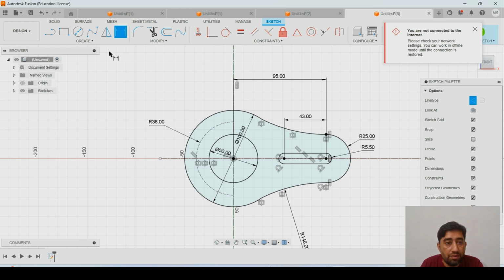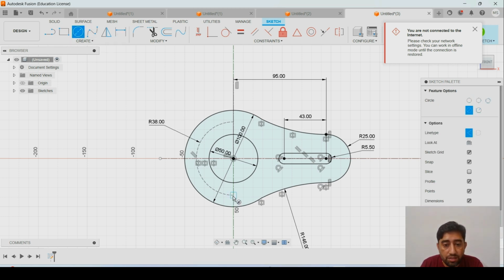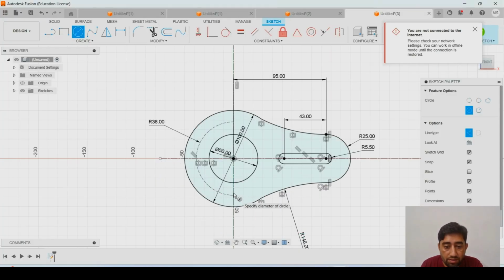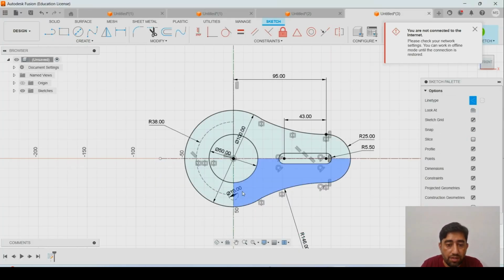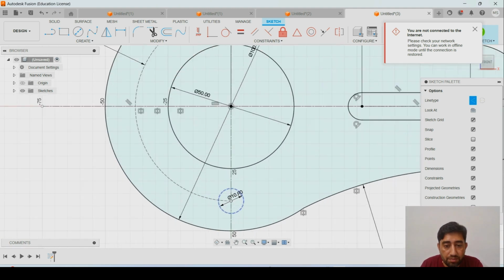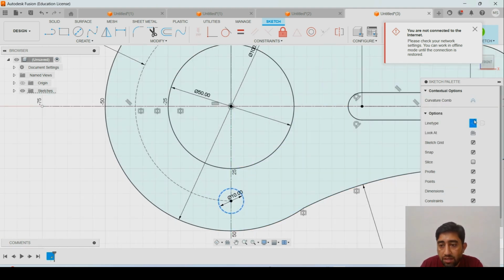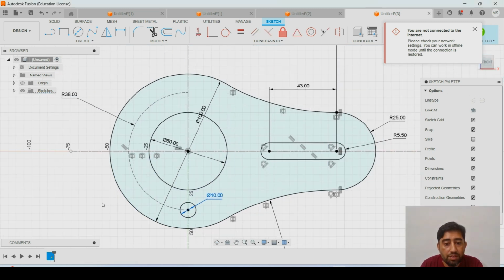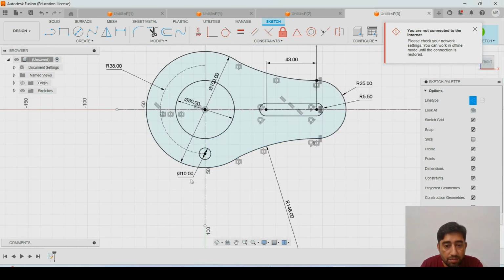It is completely defined. Go to circle, make the first circle of 10 mm radius. 5 into 10 means there are 10 mm radius circles or holes in the quantity of 5. So give the value 10 mm. It is made construction; select it and remove this construction point. So the 10 mm value is given. Let us pick it outside.